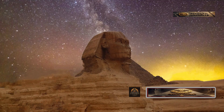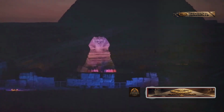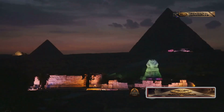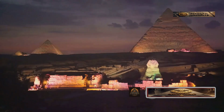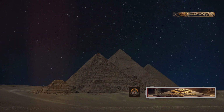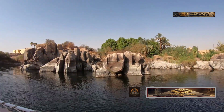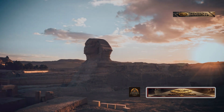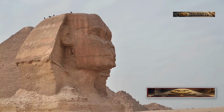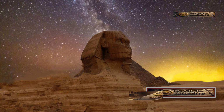Bauval had discovered that around 10,500 BC, the constellation Leo, the lion, rose directly in front of the Sphinx, perfectly matching its lion-shaped body. This was a powerful symbolic connection that suggested the Sphinx and pyramids were built in the age of Leo. Back then, the Orion's belt stars aligned with the three Giza pyramids, while the Milky Way ran parallel to the Nile River in the south. At the same time, Leo rose directly in front of the Sphinx in the east, but fast forward to around 2500 BC, the commonly accepted date for the Sphinx, and Leo would not be visible in front of it.